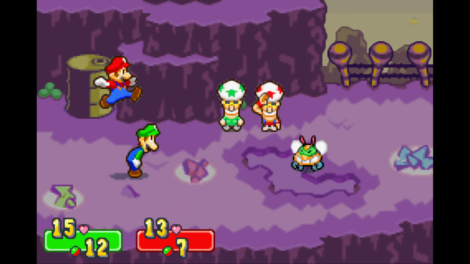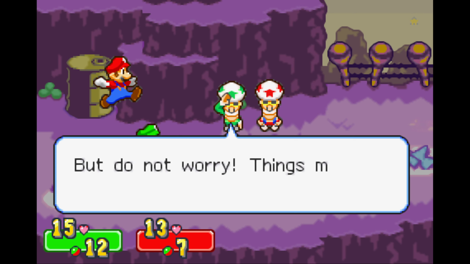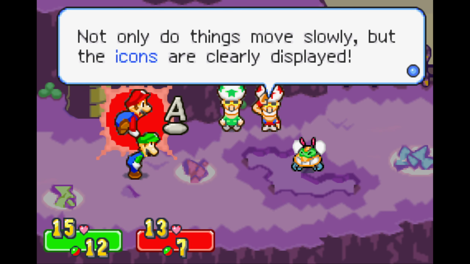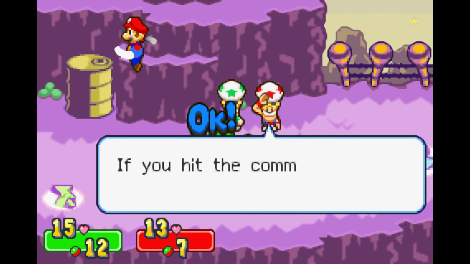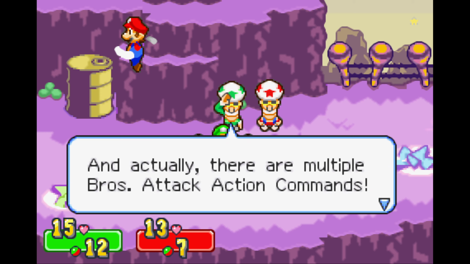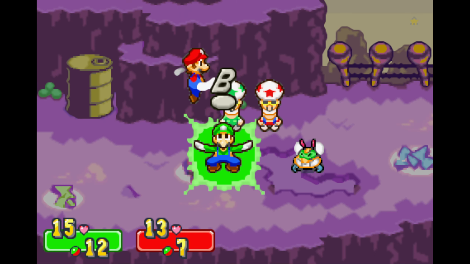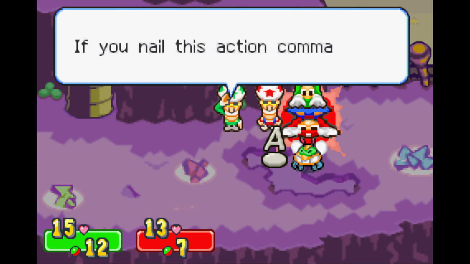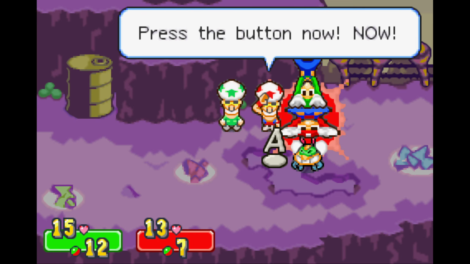Okay. Halt! As you can see, it's grown dark. Immediately after the light fades, you'll see a button input icon. But don't worry, things move in slow motion during button input. Halt! As you can see, not only do things move slowly, but the icons are clearly displayed. Press the button, please. By the way, if you hit the command exactly, something like this will appear. And actually, there are multiple Bros Attack action commands. So, on the next one, this time, check the timing and press the button on your own. Oop. There's one more command. It's the last one, but it's important. If you nail this action command, it will add up the success of your earlier actions and inflict incredible damage. Press the button now. Now!